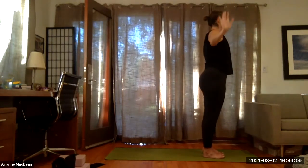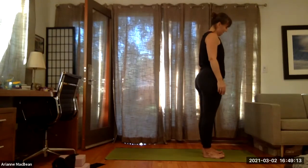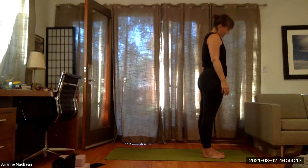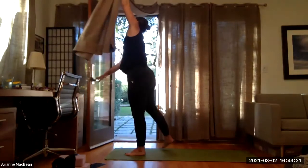Good, and press up, shake it out. Maybe a head circle here, just gentle to the right and gentle to the left.